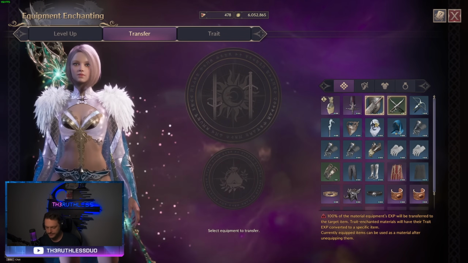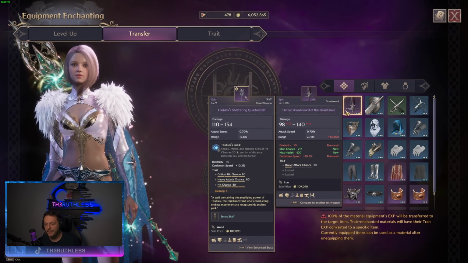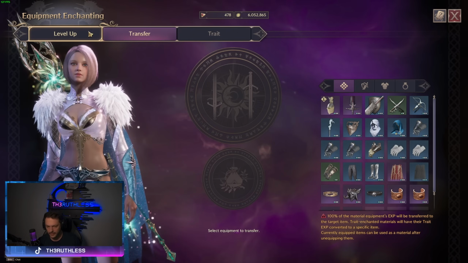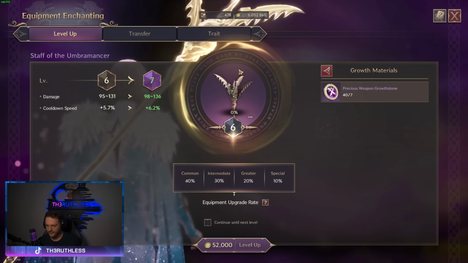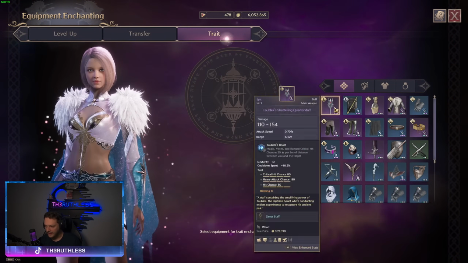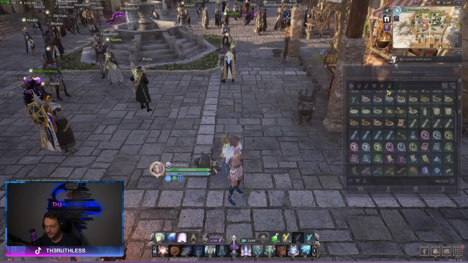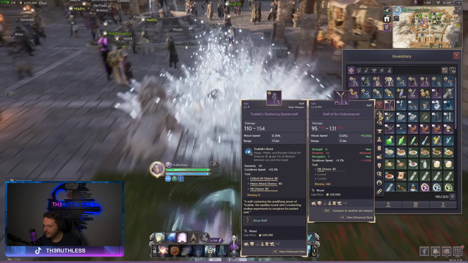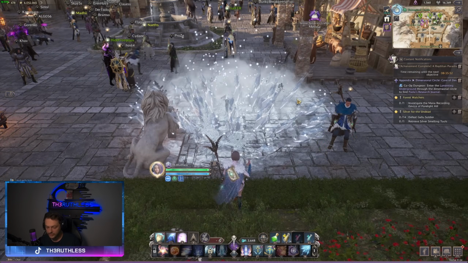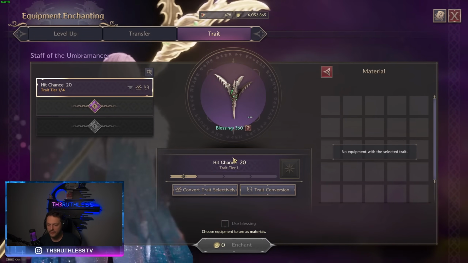Let's see what this means. When you have a blessing, we have an epic item and it has blessing on it. Let's see if I have blessings on this one. I have blessings on this one. Okay, so what happens is, let me find it. I have to wear it. So let's wear it. Equip. So we have this with a blessing.